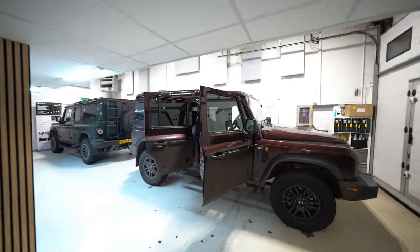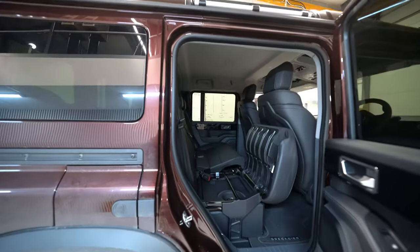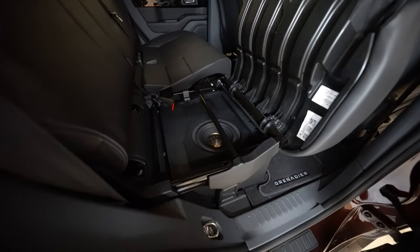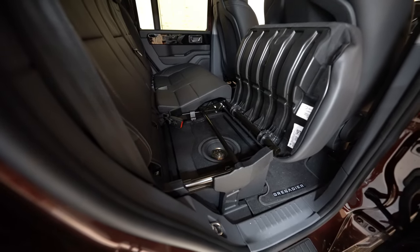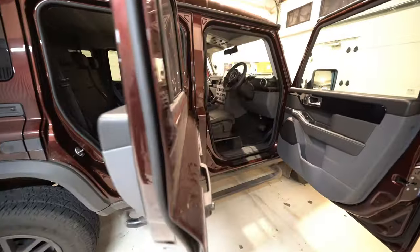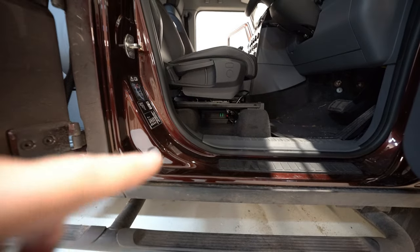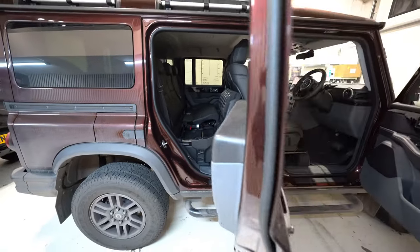This is the first one we've done where we've installed a subwoofer in the OEM location. It's around 0.8 of a cubic foot with an 8-inch Morrell driver — you're not really getting anything bigger in there and having it effective. You can put a 10 or 12 in there but you'll have far less box space and output. Under the seats it's a standard amp installation, although this is a twin amp setup: the Forza M12.14 on one side and the F1D on the other, which runs the subwoofer — it's a passive driver so it needs an amplifier.